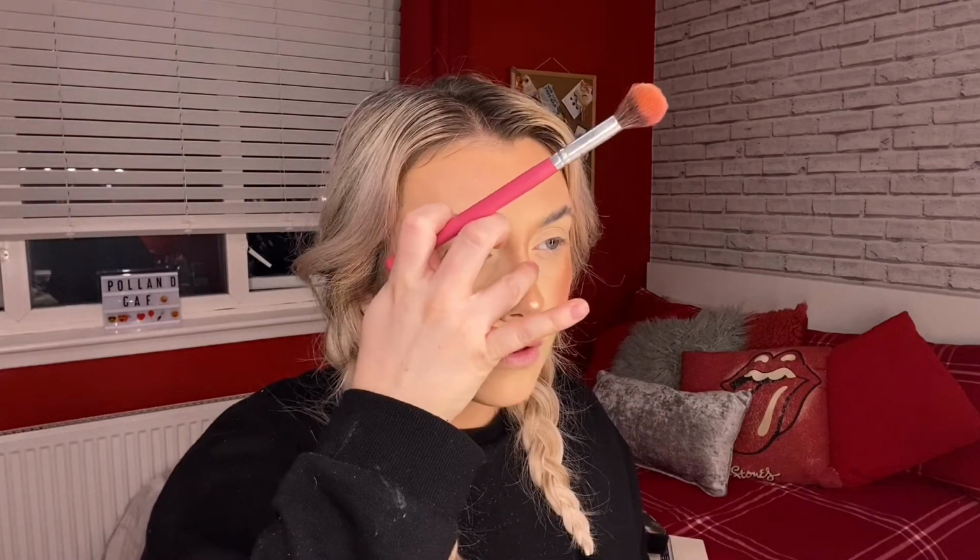Yeah, this brush is stained, it needs washed, but there's nothing coming off of it, so that's just my own brushes for you. How amazing that is. So I'm just putting a wee bit on my forehead. I wouldn't usually do this, but for photos and stuff, it makes it look really, really nice. I'm just using my bronzer brush just to blend it all in, so there's no harsh lines.